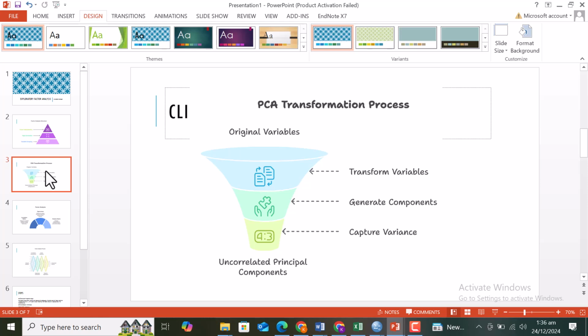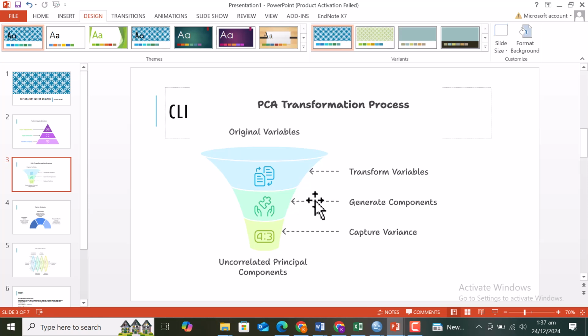So what is the process of principal component analysis, which is one of the techniques in which we perform the factor analysis? In this funnel, you will see that the original variables are put through a complete process where the transformation of these variables takes place, and we will generate various components of the factors.